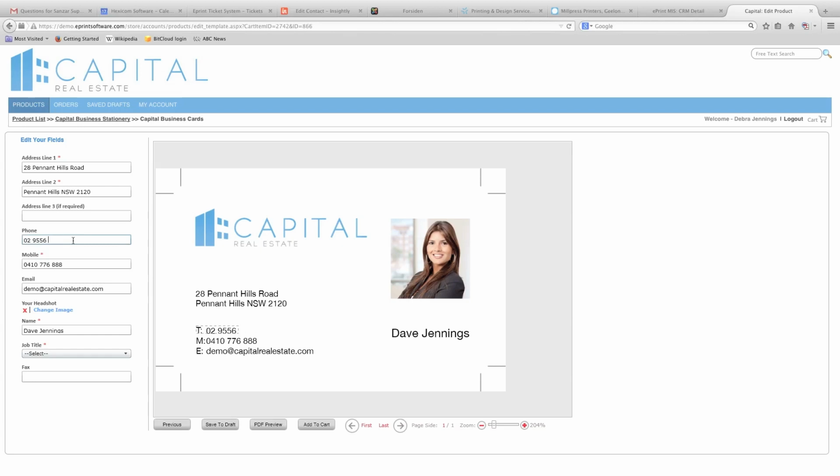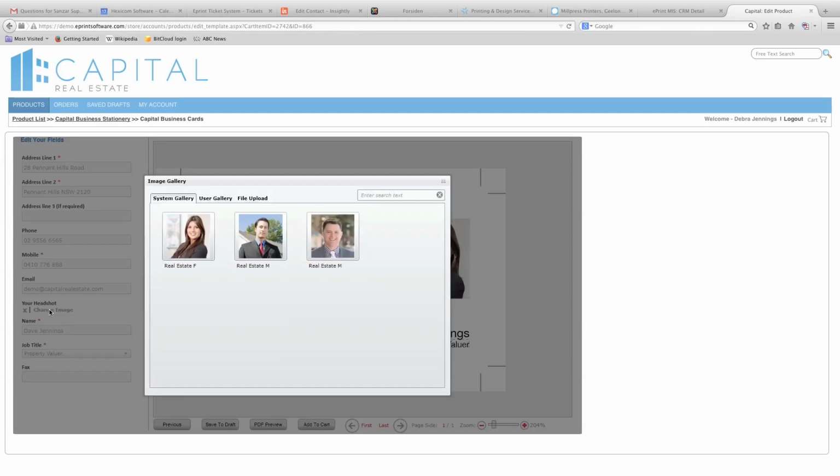And we can add job title. In this case, we've set up the job title as a drop down. And let's also change the image. Images for editable products can be loaded in three ways.